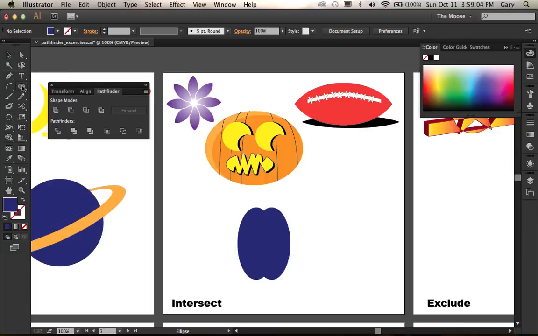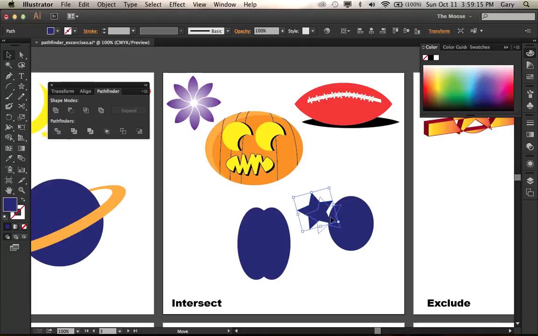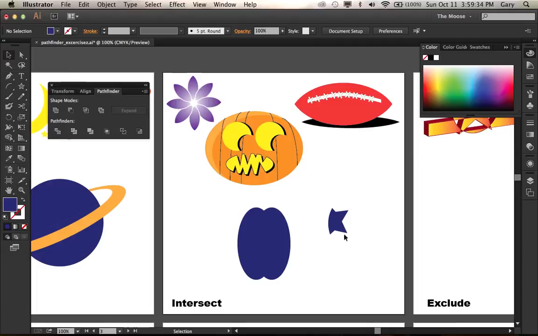So if I was to draw an ellipse, and I would do a star, we can see that these shapes intersect. And if I wanted to save this portion right here, all I have to do is look to see where the two shapes intersect, hit the Intersect tool, and there it is.